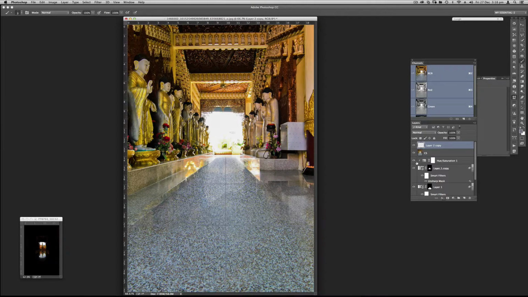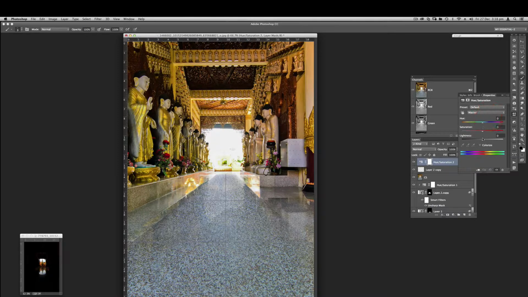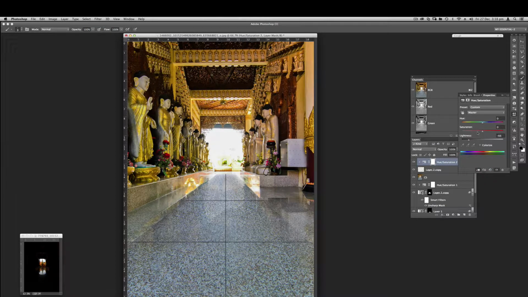Yeah, now that we have drawn the joint lines, I'm not quite happy with the color of the lines, so I'm correcting the color by applying hue saturation. Make sure to clip that layer, otherwise the changes will affect the whole image, which naturally we don't want.